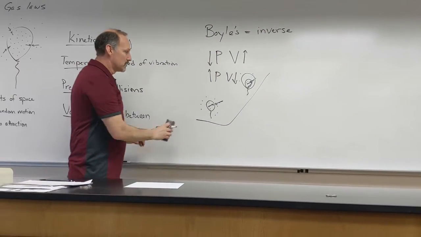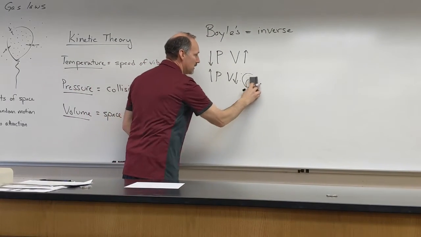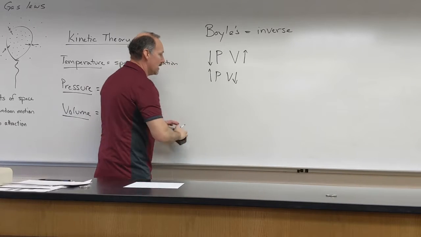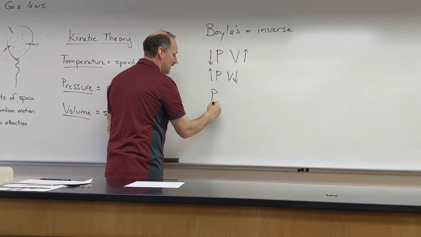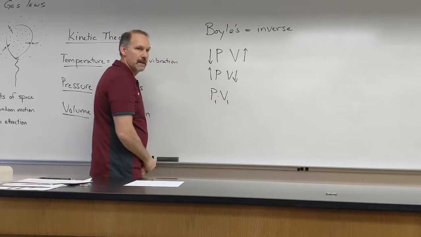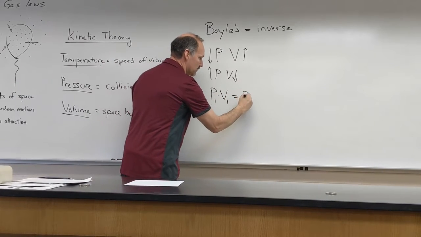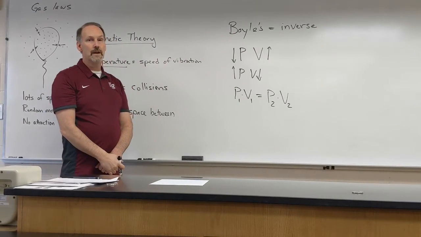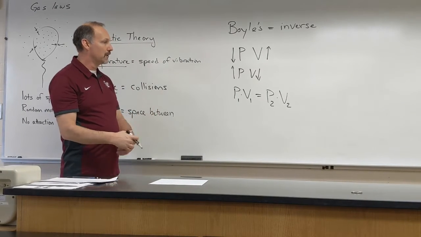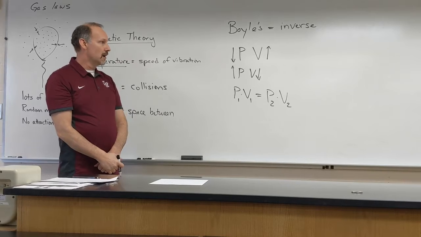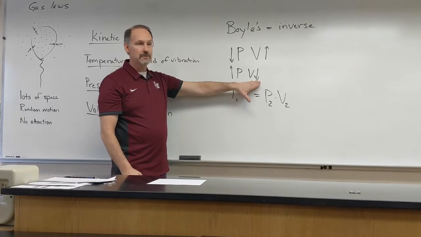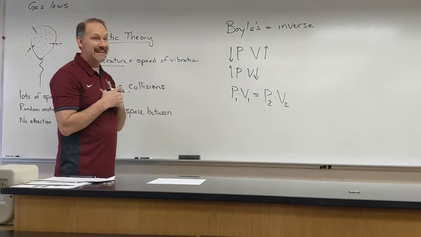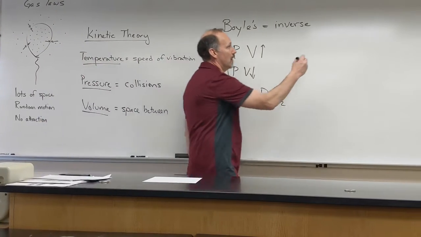Okay? And so we write his law in a unique way. We say that pressure times volume equals pressure times volume in the new situation. Okay? And so that helps us to figure out how Boyle worked out his law when he studied pressures and volumes. So that gives you a quick example. The next law is Charles' law.